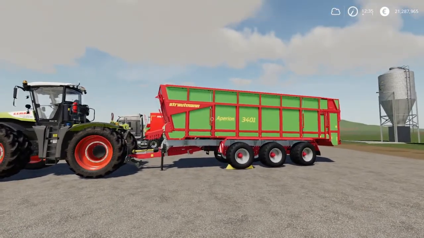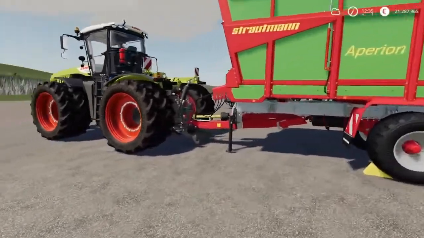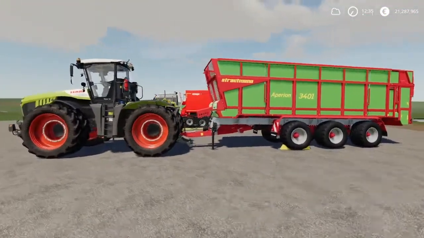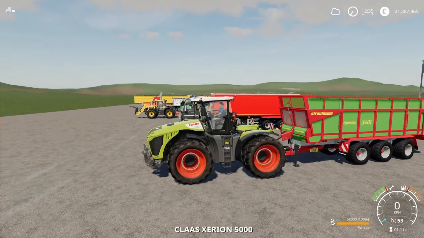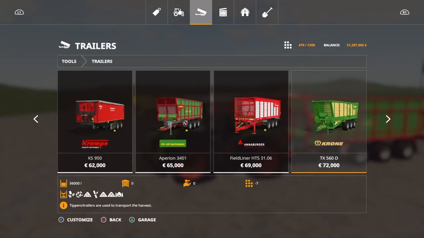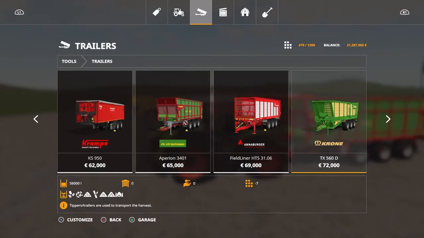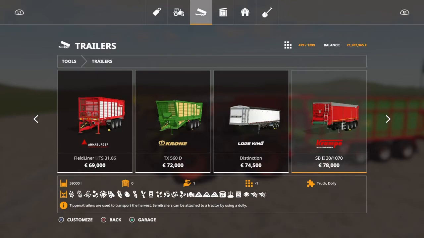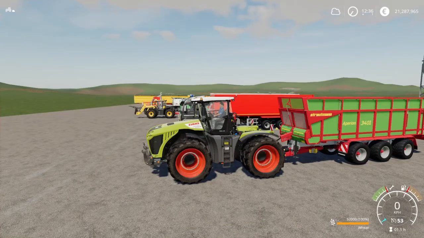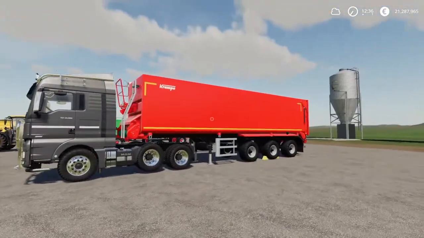This is the Stroutman 3401. As far as I could tell, this is the biggest one with a ball hitch, which you can connect to a tractor. This one is 52,000 liter. This one you will find on the trailers. Here we go, 65,000 to buy. It can hold all the crops, all the grass work, pig food, seeds. There are some bigger ones here, as you can see, but these will only do your grass work. So yeah, that's the Stroutman Aperion 3401.